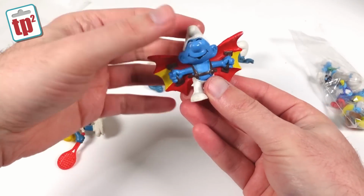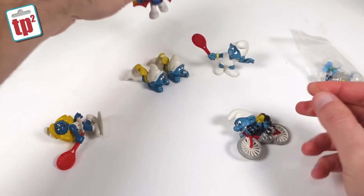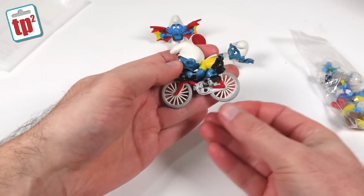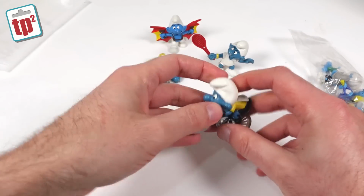We've got this sort of flying Smurf, or sort of hang glidery Smurf. I remember having that one as a child, definitely. I remember having this one as a child as well, the little cycling Smurf. You should have a little stand at the bottom. I guess you could actually make something quite simply out of some styrene sheet, but there's a little cycling Smurf.